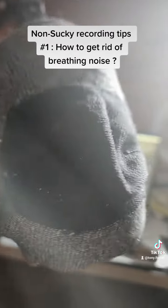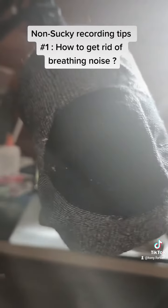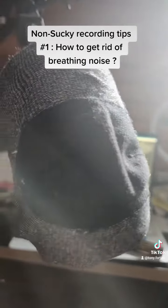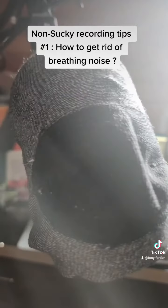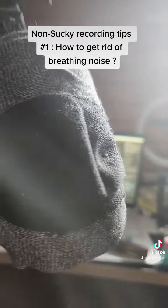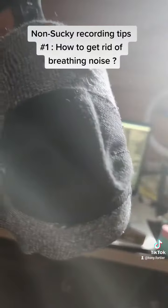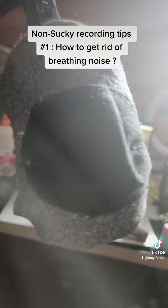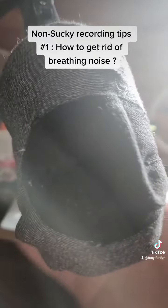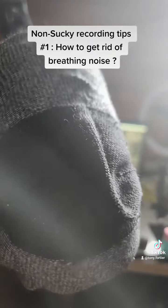So I reached into my sock drawer, pulled out a sock, folded it in three, and put it on this mic. This filtered out like 95% of the breathing noise. With the secondary pop filter which filters out most of it, this filters out the rest — the 25% that still there being a devil to me. So this worked, this works very fine.